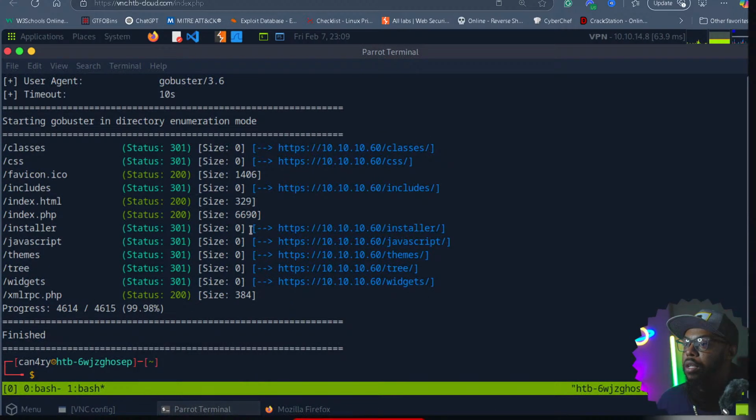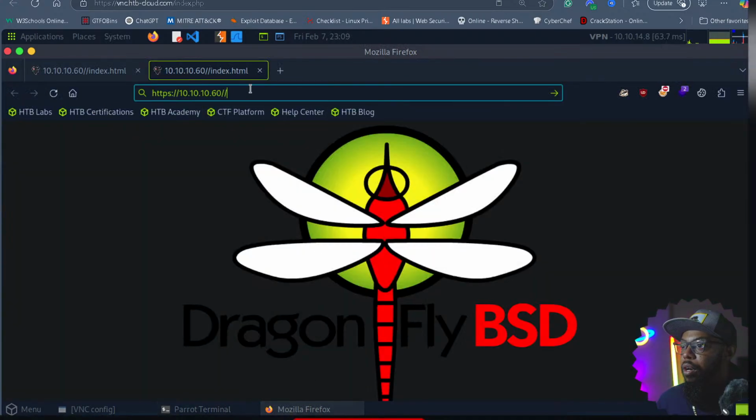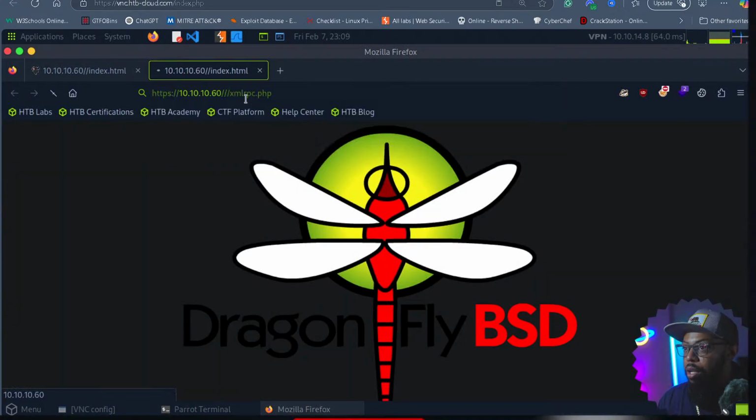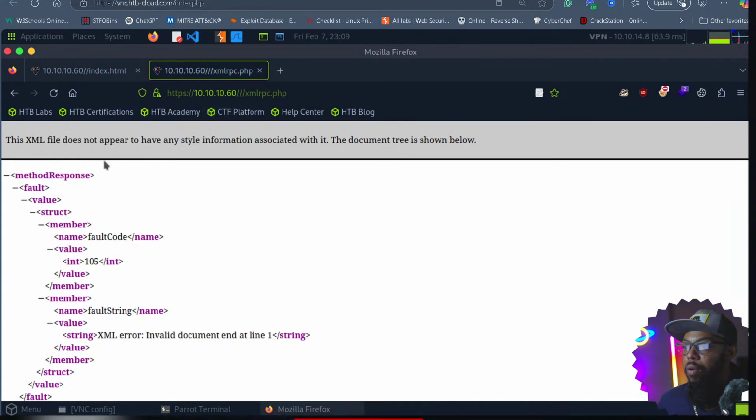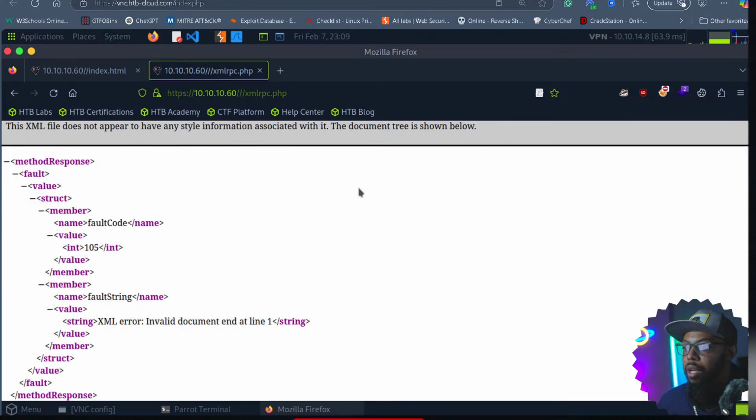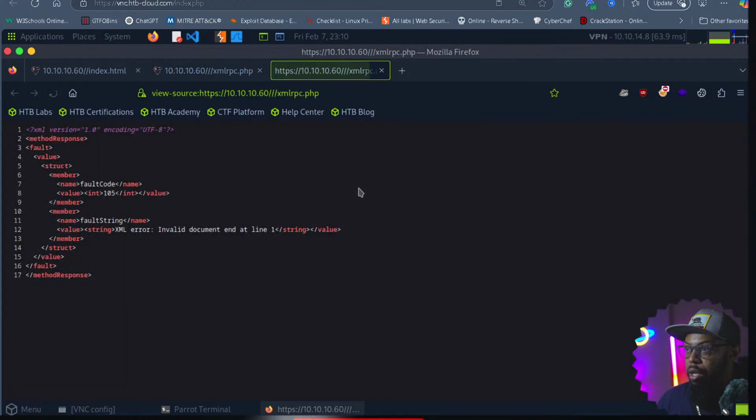Let's see what else. We're gonna check this weird one out. I ain't never seen this before. It's the same thing. So it's just printing out the XML. If you notice, XML looks just like HTML, it's just really pretty.